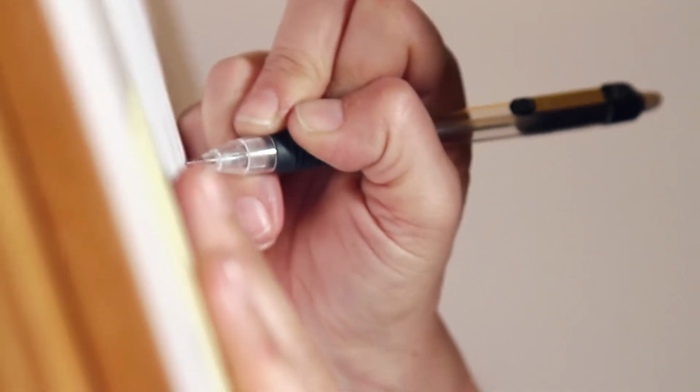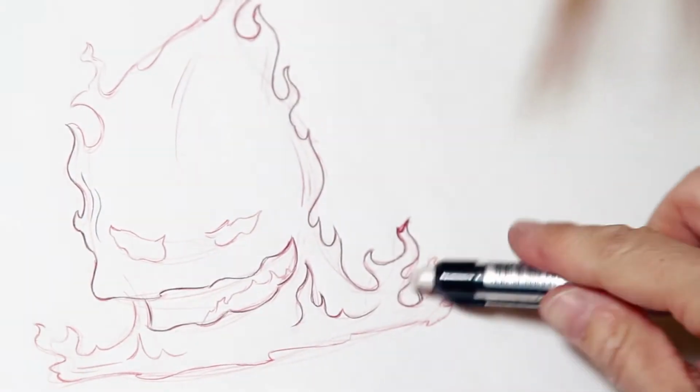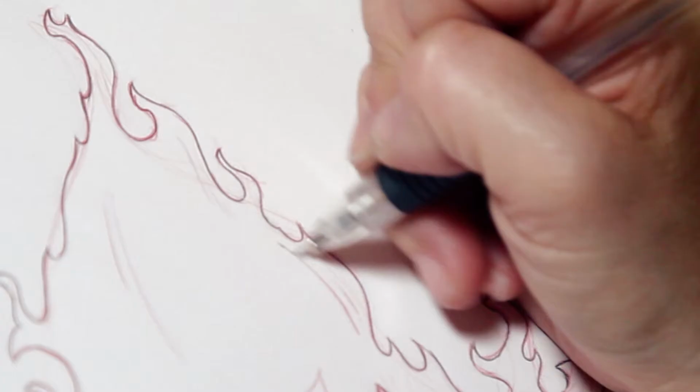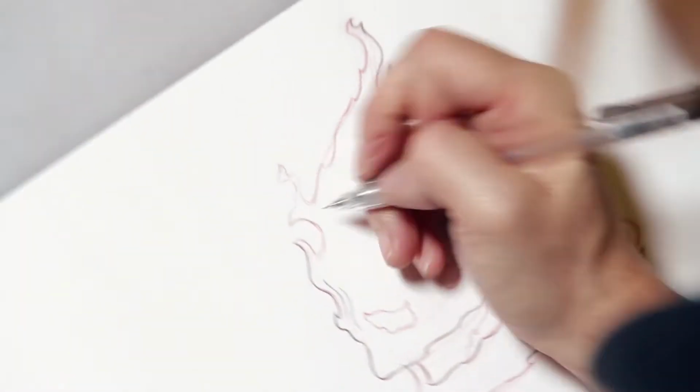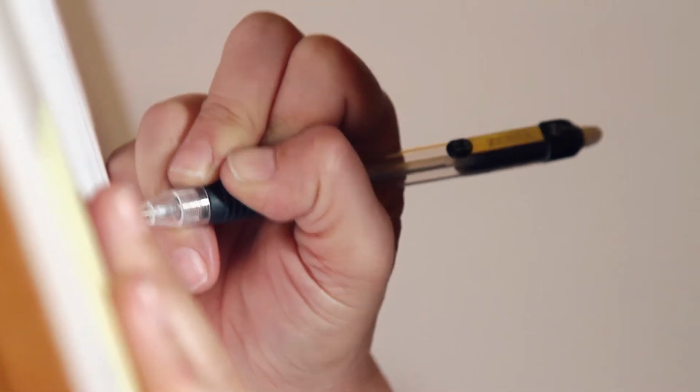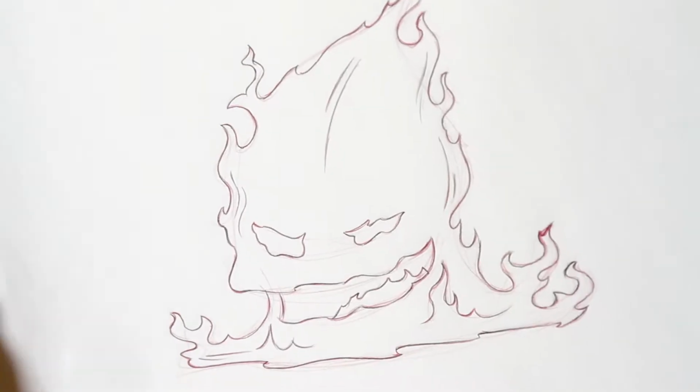When we draw a new character, they're basically pretty much humanoid for the most part, unless they're an alien, and we follow the existing mouth charts. But for him, he was like this unique moving flame, so I had to figure out how organically his mouth would move and still hold this really cool, sinister vibe, and also keep it Futurama style mouth. So it was kind of fun to come up with all those mouth shapes.